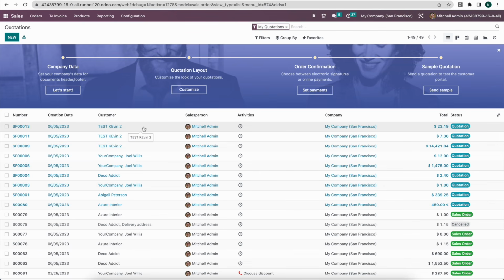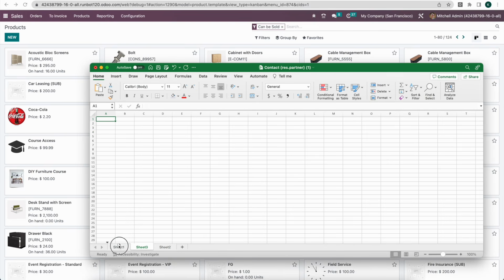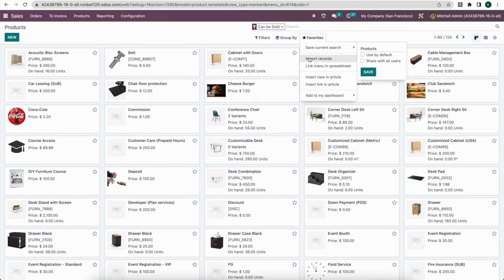And the last thing to keep in mind is that you can make this import easy. Let's say you want to create products. You can do so very easily. If we go to products here, and I wanted to import a list of products, if I just made a new sheet here, and we just call this name, and let's say cost, and we just say test 1, and I save this, I can actually import that as well.